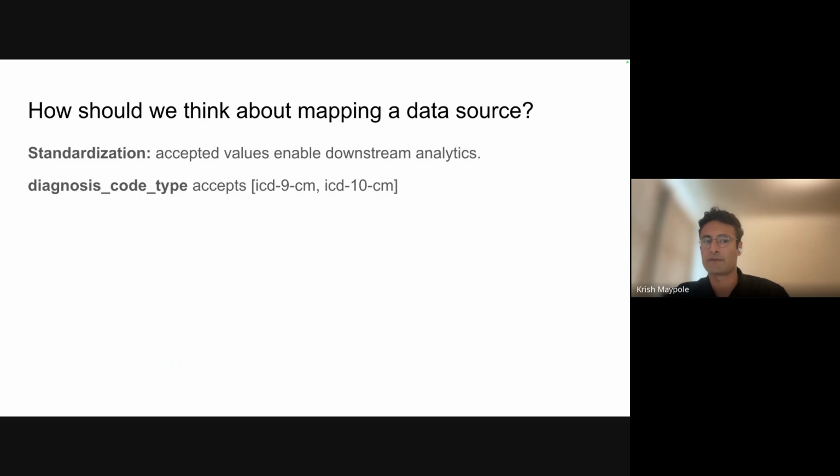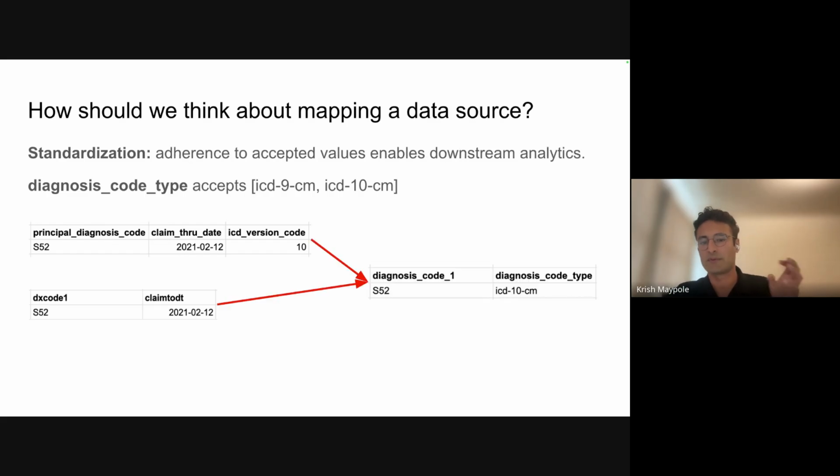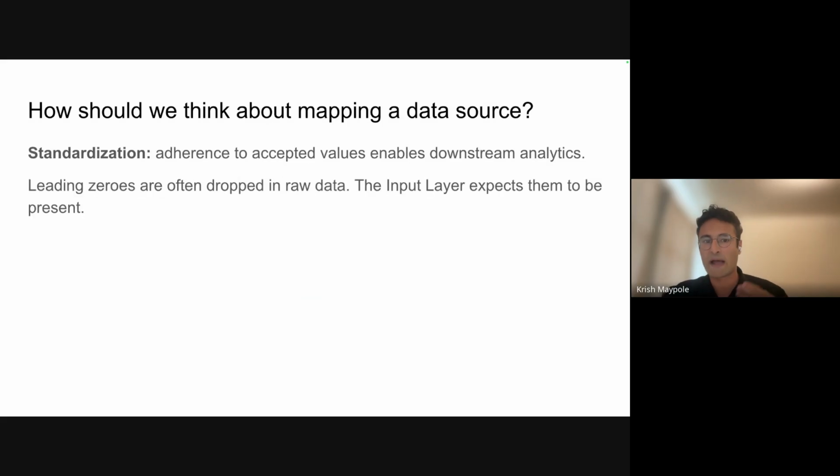Another example here, for different diagnosis codes, we accept a couple of specific types, ICD-9-CM and ICD-10-CM, and it might be represented differently in your raw data. Again, you need to unify the inputs at the Tuva input layer so that your data looks like this, and then the Tuva data model can run and you get access to all of these downstream analytics. I've got just a couple more examples here. We've also refactored some of our documentation. There's a field level claims mapping guide that walks you through how we think about mapping each column that you'll need to in your raw claims data to the Tuva input layer.